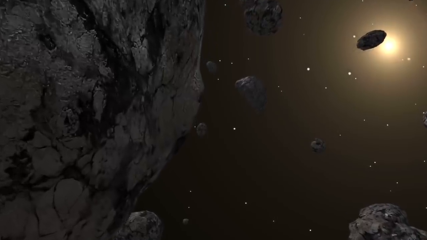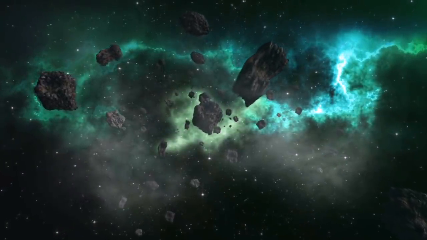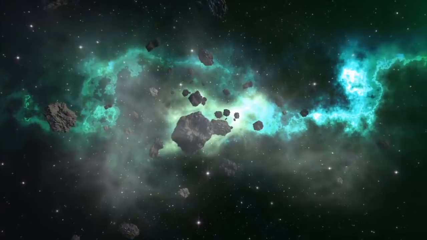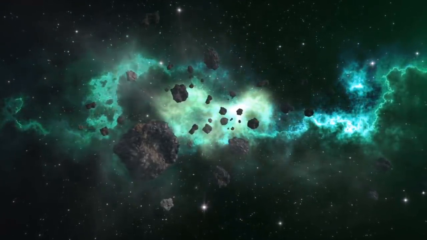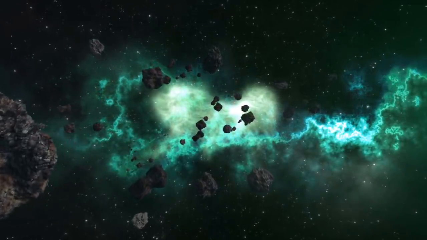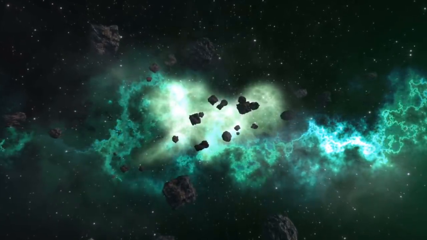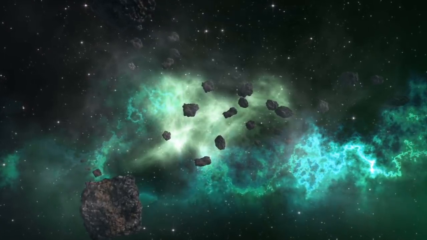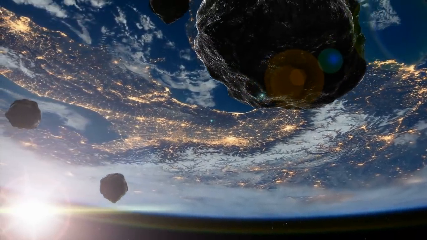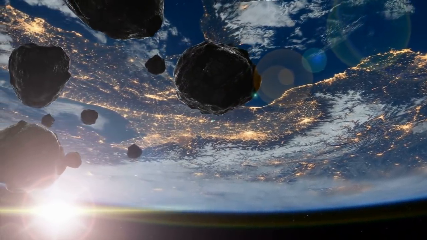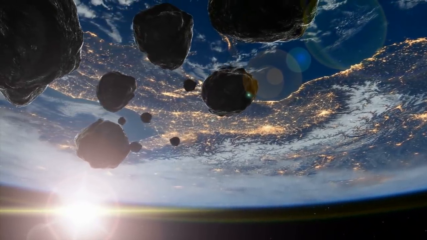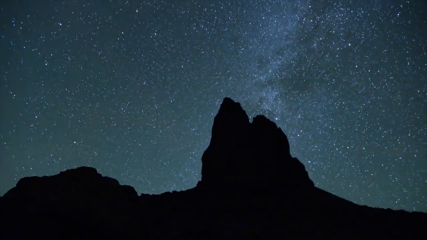Recently, an asteroid by the name of 2019 OK made headlines around the world. This wasn't because of its size but rather because of its sudden appearance in our sky. We had no idea it was close to our planet until the day it passed by us. Again, this just shows how fragile we really are. Our best scientists and researchers had no idea this object was flying past us until the last minute, and at that point it could have been too late. This object is estimated to be 57 to 130 meters in diameter. Interestingly, it's the closest an asteroid has come to planet Earth in 2019. It came within 62,000 miles or 100,000 kilometers of Earth. Although this doesn't sound close when we're talking about distances in space, this is actually pretty close.